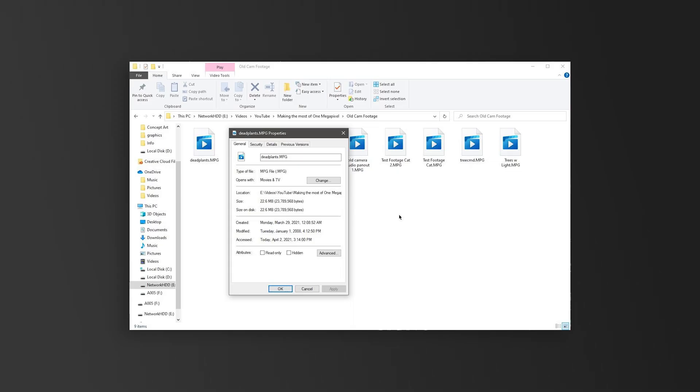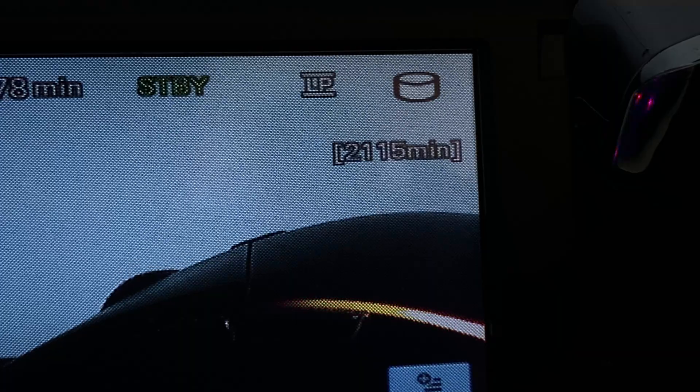On that note of convenience, one thing that I absolutely loved about this camera was the built-in hard drive. With how small these video files are, I have literally thousands of minutes of record time, and being able to just directly plug into a computer and pull your files off of the camera directly was incredibly convenient. Using this actually made me want professional cameras today to have built-in storage of some kind, so that I could just easily plug in and go. That would make things so much simpler.